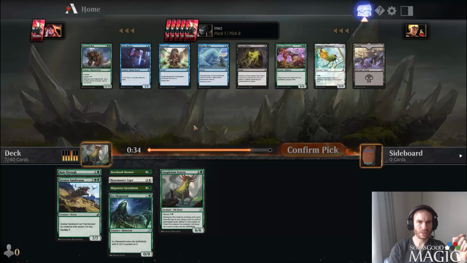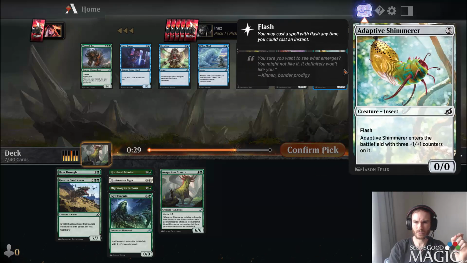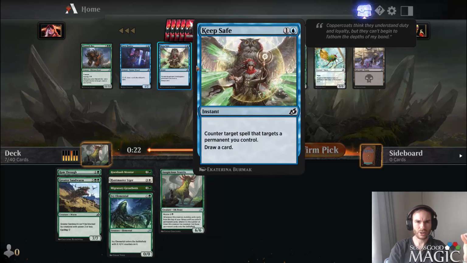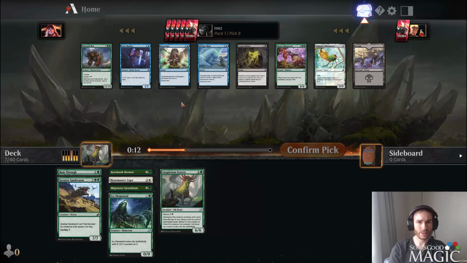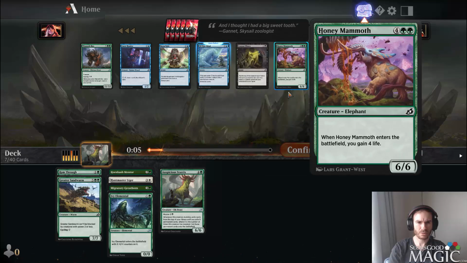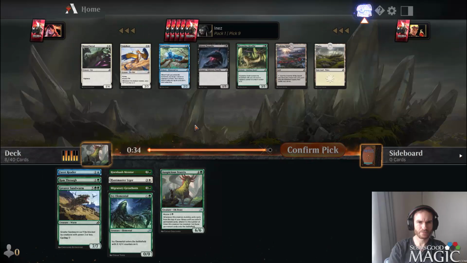Another Cycler. Gives Trample. The Honey Mammoth's pretty good. This is a good mutate target. It's got Flash. There's a lot of good blue. It might be that I'm supposed to be in blue. Like the Facet Reader. I personally like loot effects a lot. Honey Mammoth's a big beater. I'm going to go with the Facet Reader, just in case blue's open.